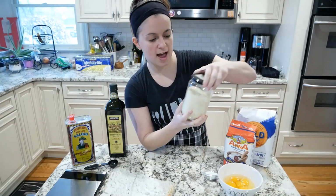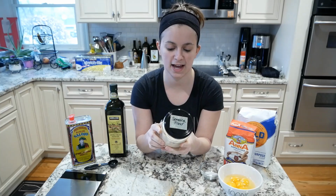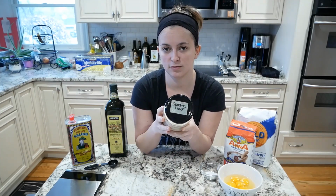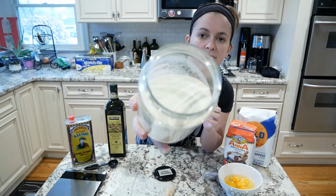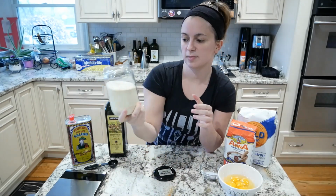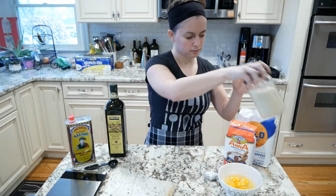If you have semolina flour, which I assume most people probably don't just have on hand, that is also used in a lot of pasta recipes. Semolina flour is a little bit more coarsely ground than some other types of flour. I'm not going to be using this today, but I had it on hand, so I figured I would just show you that.